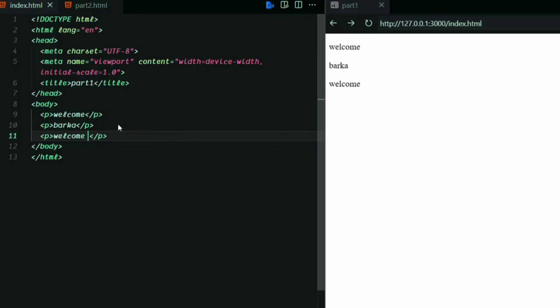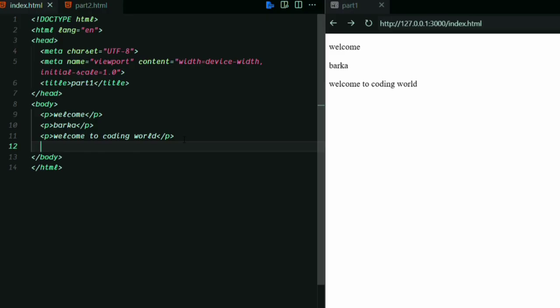We are going to write welcome to coding world. We can mention it as a heading, or as a paragraph. It's a paragraph itself because it takes the whole entire block. When you write p tags, they are not beside other elements; each takes the space by itself, the entire block from beginning to end. So you can see we wrote welcome Baraka and welcome to coding world using the p tag. That is the p tag.